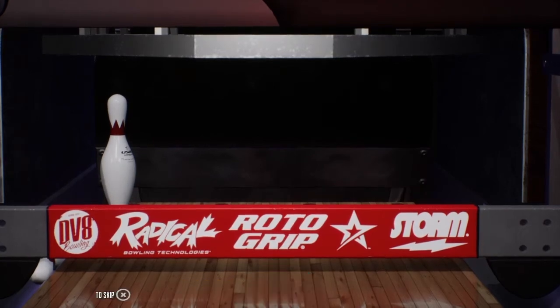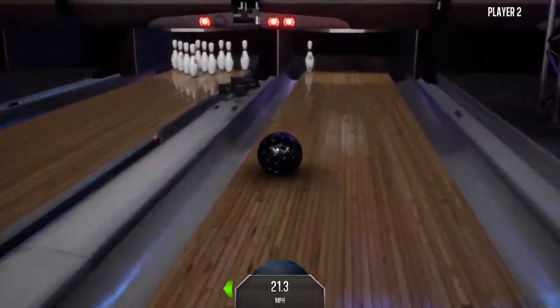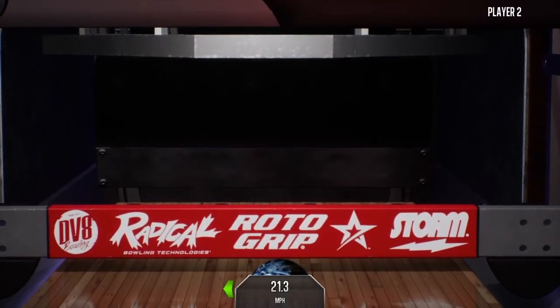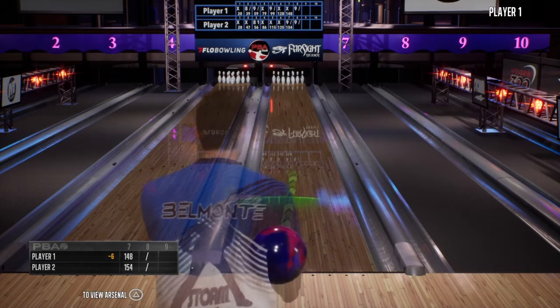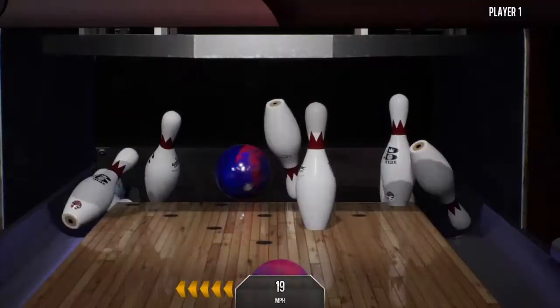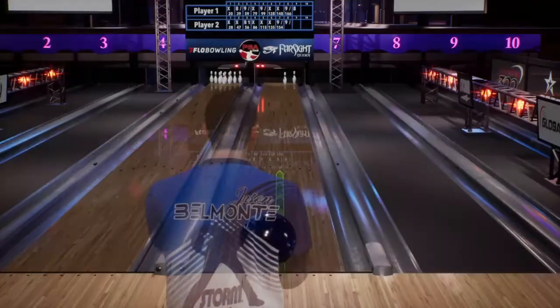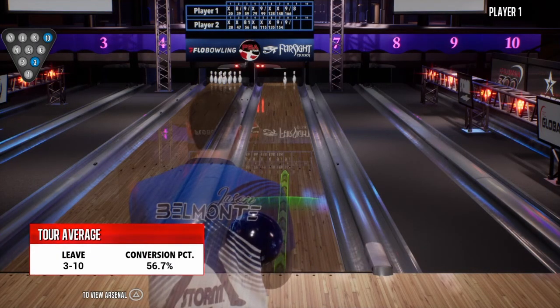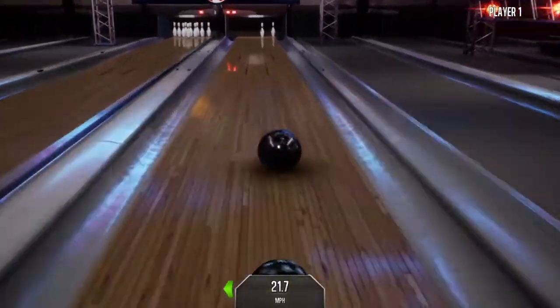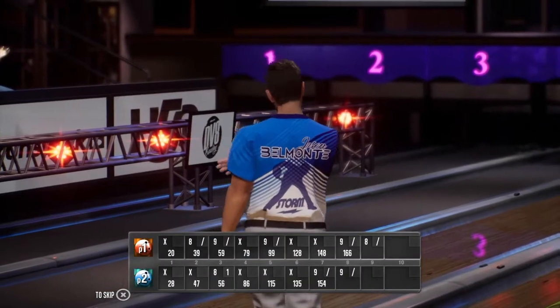Just a little wide that time. Got the spare. There's a baby split — this one is makeable. You can either slide the three into the ten, or have the ball take out both the three and the ten. Here's your tour average on the three-ten, converted 56.7% of the time. Yes, converts the baby split. Showed off some great accuracy on that one.